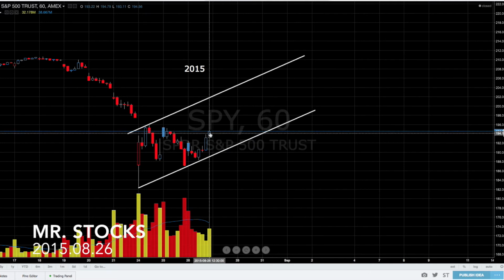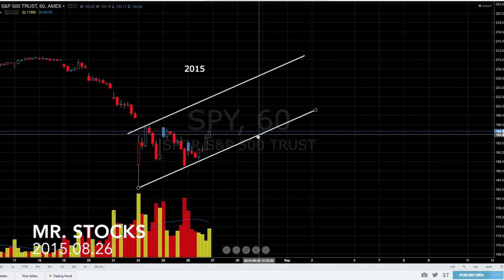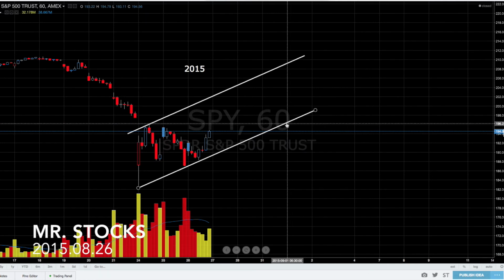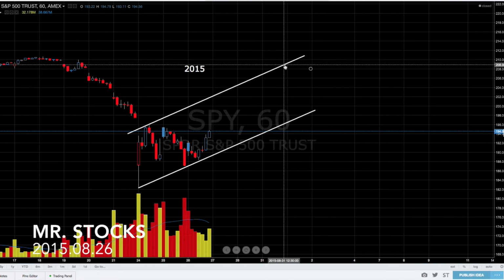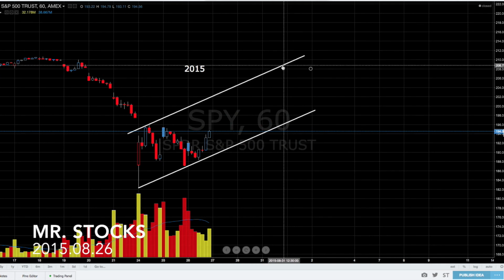Now, what could happen is we can quickly get to the top of this line and get back down here and then crawl up here to close August at 196. If we close within 196, 198, I would still see it as very bearish. If for some reason we magically closed at 208 by the end of August, wow, I would say that the market has a lot of strength. We closed above the key 204 level, and I would really have some doubts about whether we're going to crash.